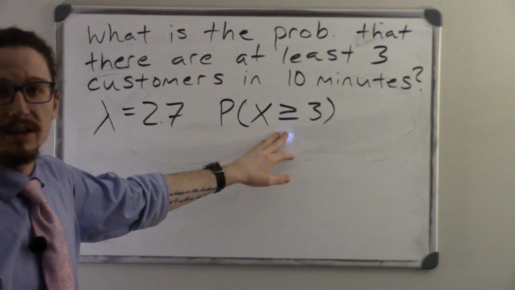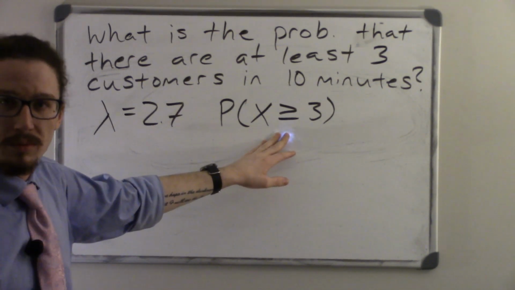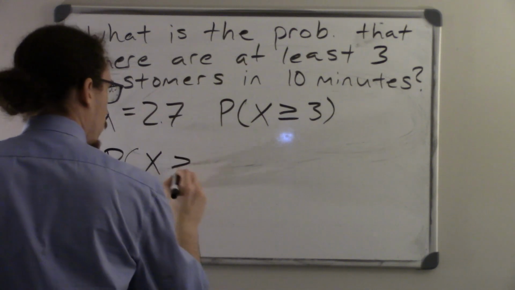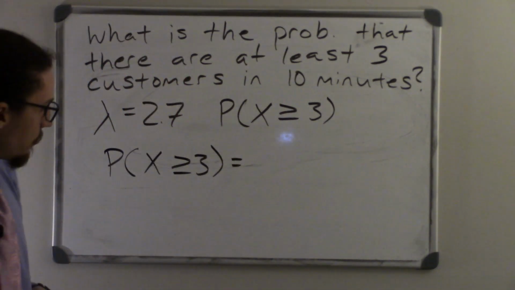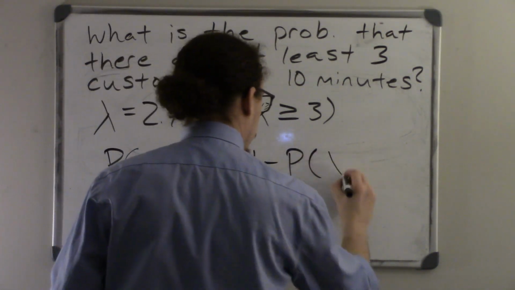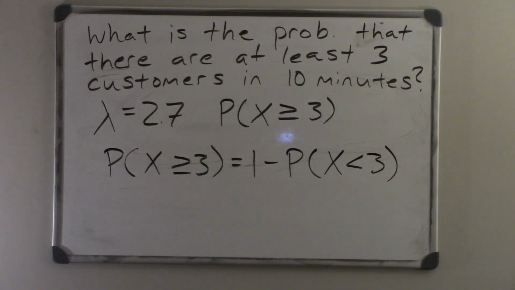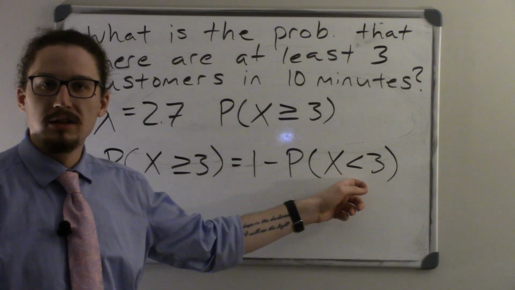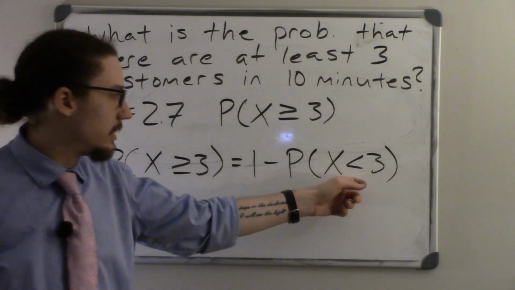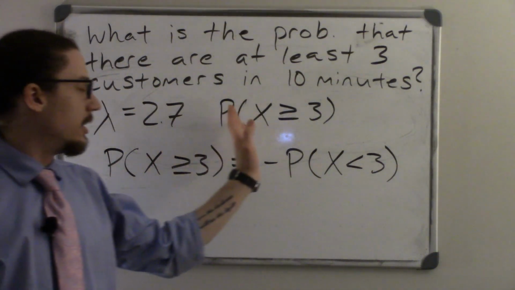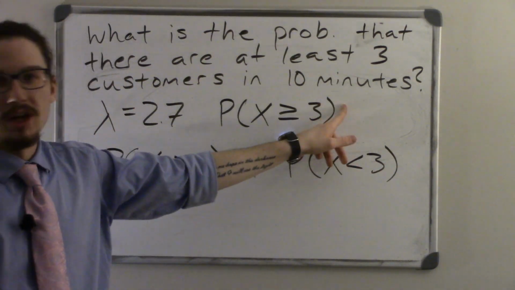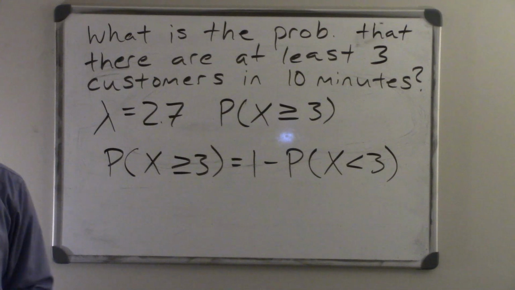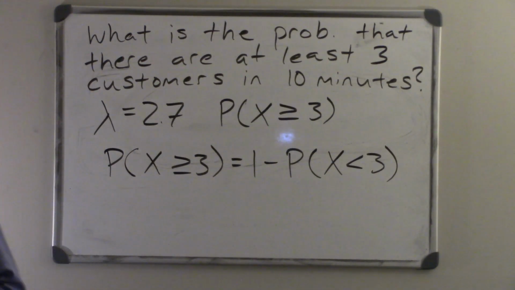Because we can't solve this in the traditional fashion, where we do x equals 3 plus x equals 4 plus x equals 5, and so on, we're going to have to do something else. I'm just going to rewrite this down here. The probability that x is greater than or equal to 3 is equal to 1 minus the probability that x is less than 3. This is everything that's 3 and higher, and this is everything that is 2 and lower: 2, 1, and 0. So instead of calculating an infinite number of probabilities, which is not even possible, we are finding 3 probabilities, adding those up, and subtracting them from 1.